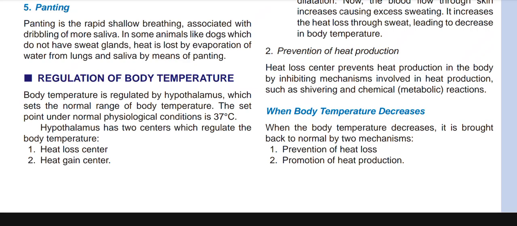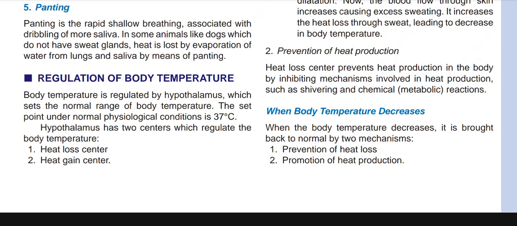So the internal body temperature, which is the normal body temperature, is 37 degrees Celsius, and the body acts in its best possible condition at 37 degrees Celsius. Below 37 degrees is also a problem, and above 37 is also a problem. So the body always tries to maintain a constant body temperature by the process of homeostasis. Now we are going to see how the body maintains that 37 degrees Celsius temperature.